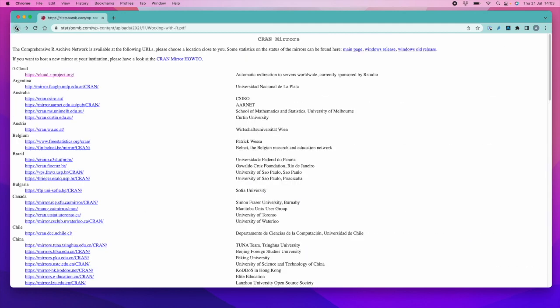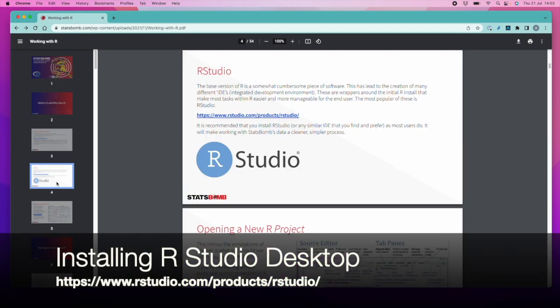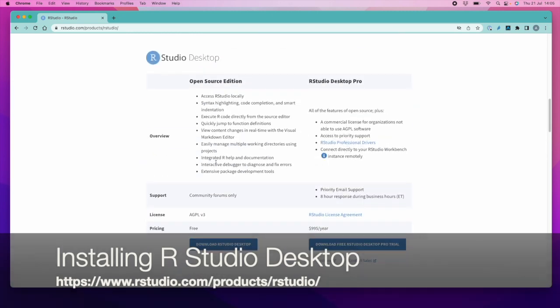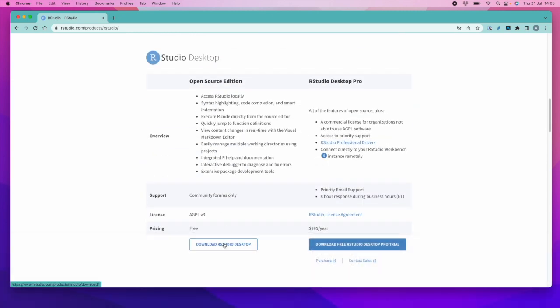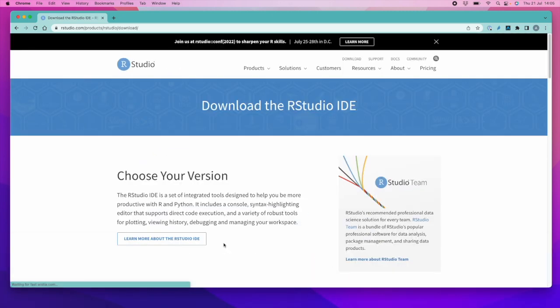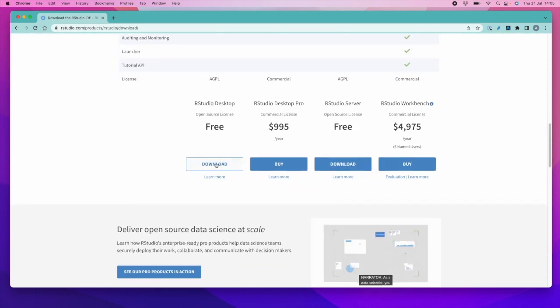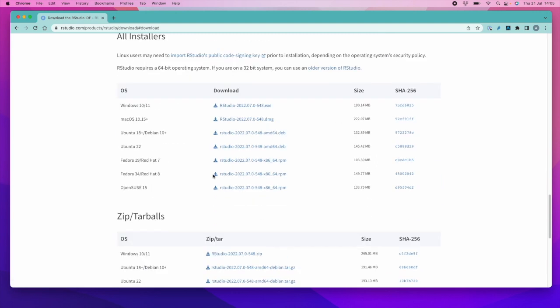So the next thing I want to do is install RStudio. So it's RStudio Desktop we want. And we are downloading this one here.